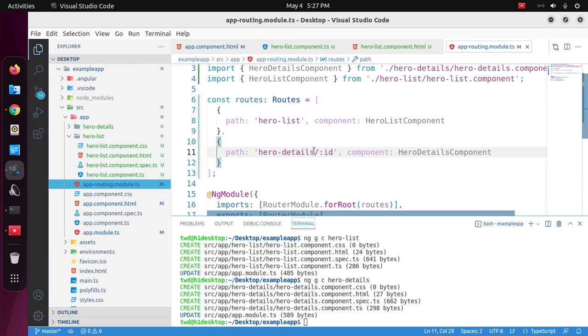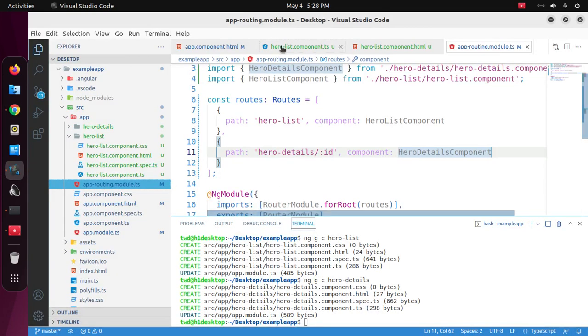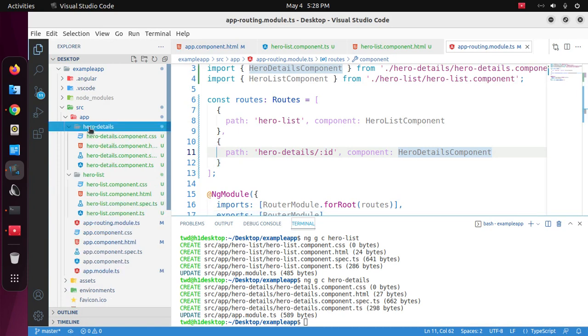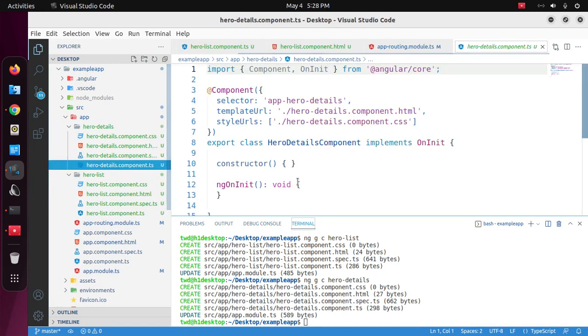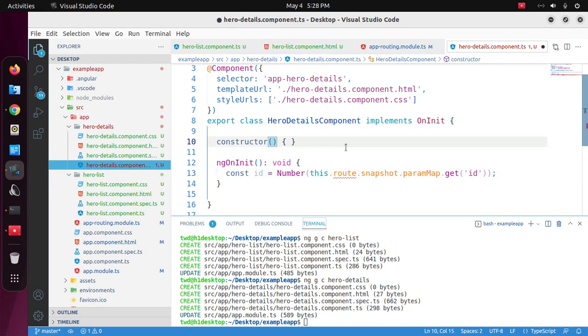Okay, now get the id. Open the hero details component template. Okay, and here we need to inject the ActivatedRoute instance.